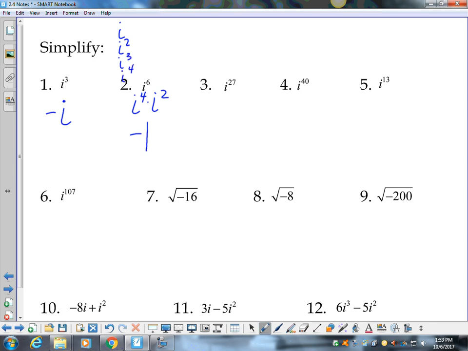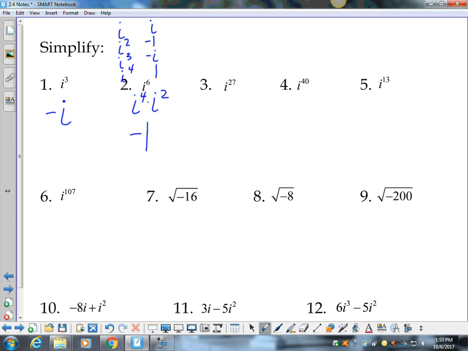And an easy way to remember this chart is, if you need to jot it down at the top of your homework or a test or a quiz, once you write your i squared, i to the third, i to the fourth, it's i, 1, and the middle two are negative. So like pretend like you just won something. I won, and the middle two are negative. So that'll help you build your chart.